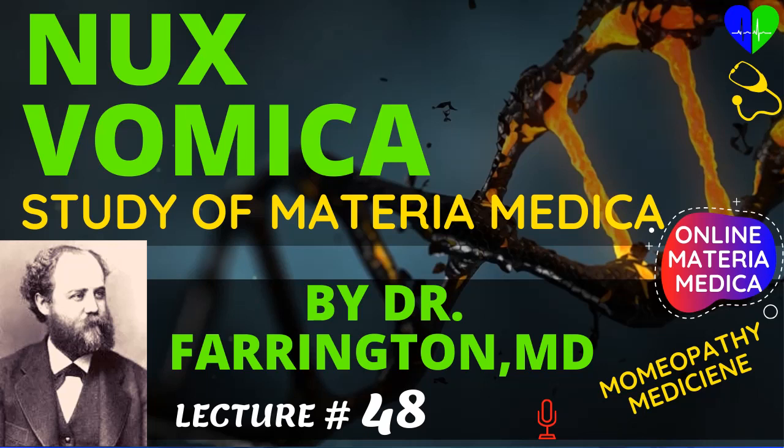In this extreme gastric irritability, we find Nux Vomica and 2 or 3 other remedies which we cannot get along well without. You are treating a patient who has been prostrated by disease. As soon as he swallows food, up it comes again. Nux is here one of the remedies, particularly in children who are very excitable, and in men when they have indulged in excessive eating or in debauchery.